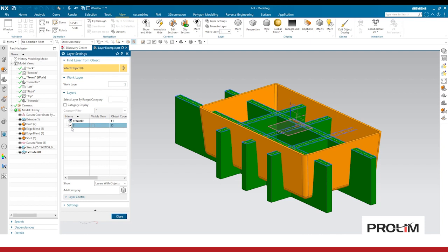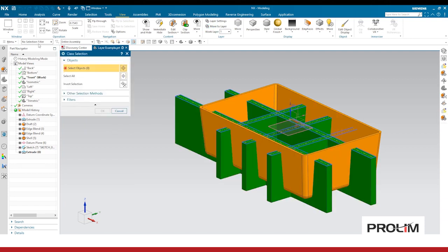Whether you want to change your work layer as you create things, whether I wanted to say, make it work layer 21, then go in and create my sketch, or if I prefer to just make everything and then move it after the fact. That's up to you and or the standards of your company, what you choose to do. Typically myself, I prefer to just build everything and then move it around after the fact before I save out and send out the model. But it might vary depending on your company and what your company wants you to do. But those options are available to you.